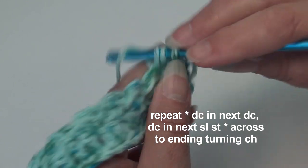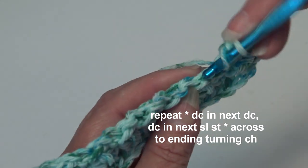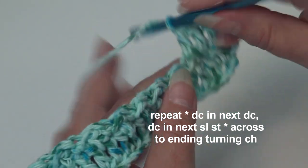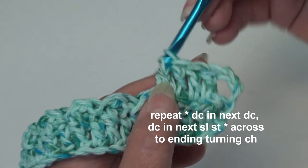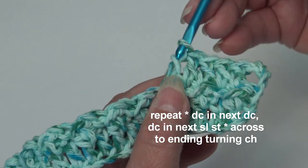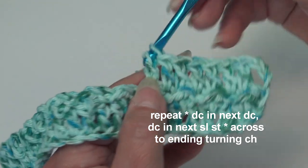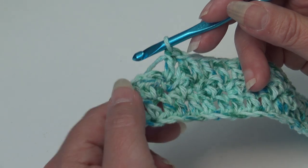Double crochet into that slip stitch. Double crochet into the next double crochet stitch. And again, we're just going to repeat that one double crochet in each stitch across to the end of the row. So go ahead and work one double crochet in each stitch across, and I'll meet you at the end of row three. I'm over at the end of row 3.